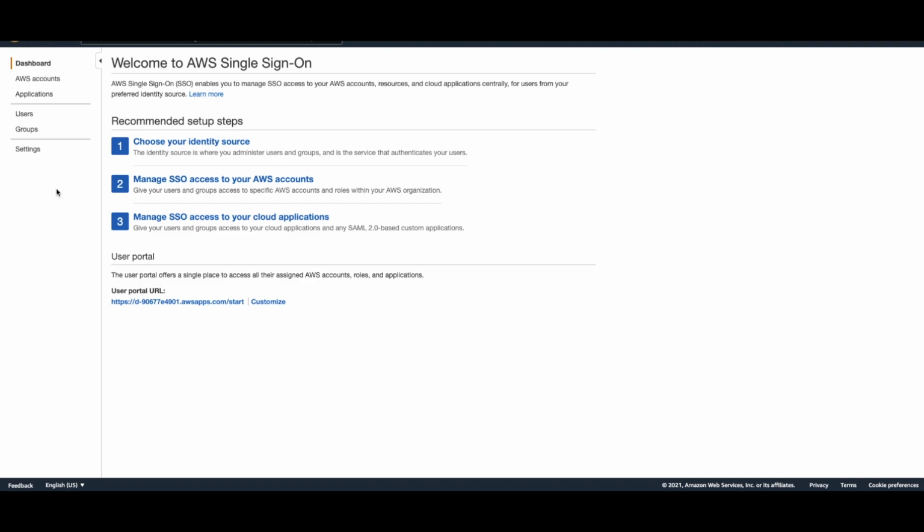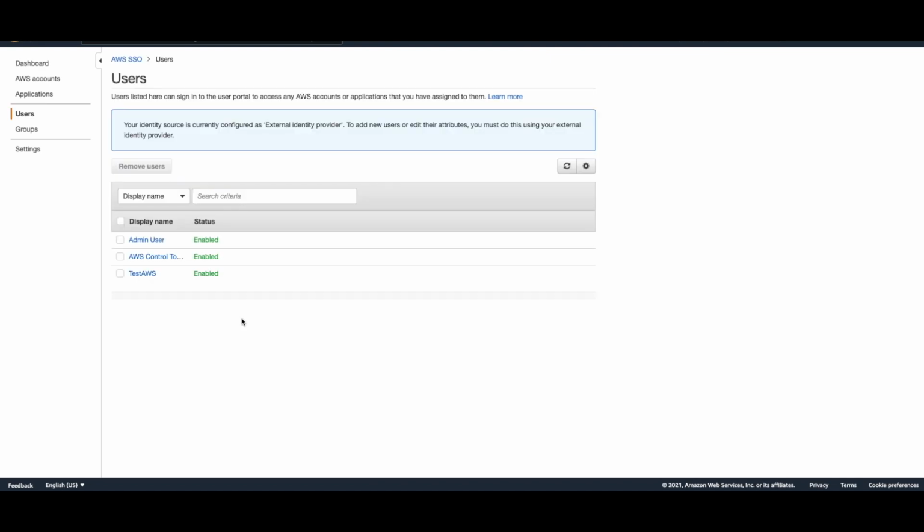You can just use the simple SSO and define a new user here as well, but I have Azure AD, so I'm using that one. As part of that, a user, test AWS, which I created in my Azure AD, is synced up here. I will use this particular user, test AWS, to log in to that portal, and we'll see how this user will be able to log into an EC2 instance without using any credentials.